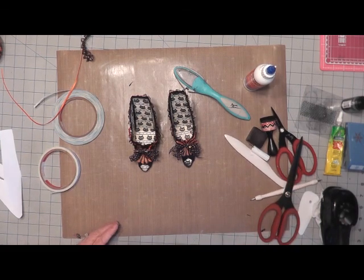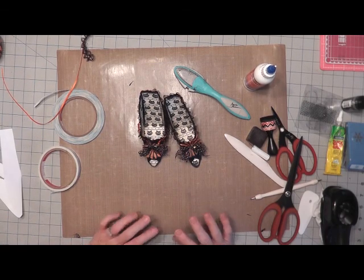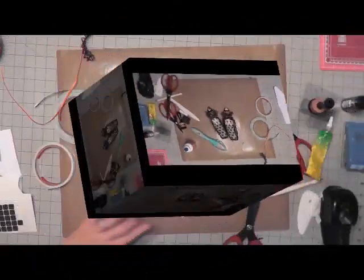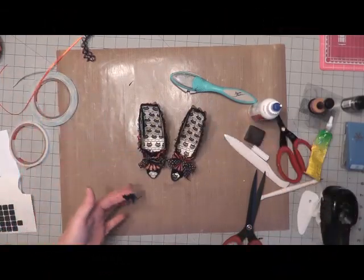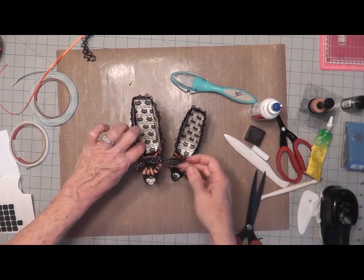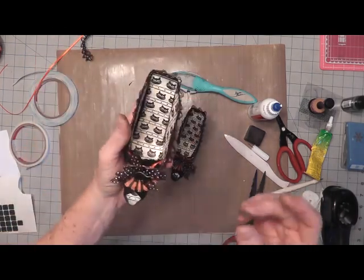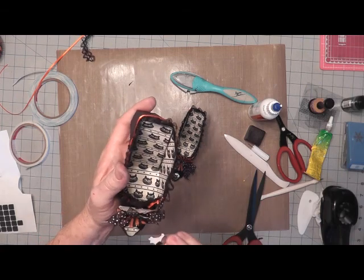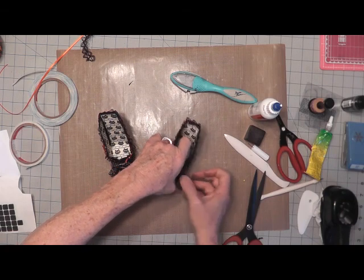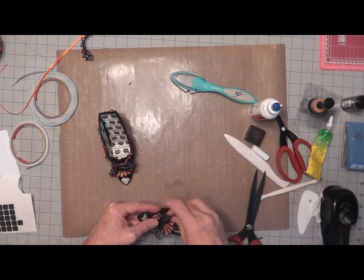And pretty much these shoes are done, but I'm thinking maybe we need a spider or something on it. So I'm going to go see what I have, and we'll be back and finish it up. Search of some spiders, and I came across these little chipboard black cats, and they have 2 that face different directions. So I decided that looks perfect on a witch's shoe. So I cut a black foam square in half and put it on the cat. And so now I'm going to stick it down on top of the bow like that. This bow needs to be fluffed up some. Here we go.